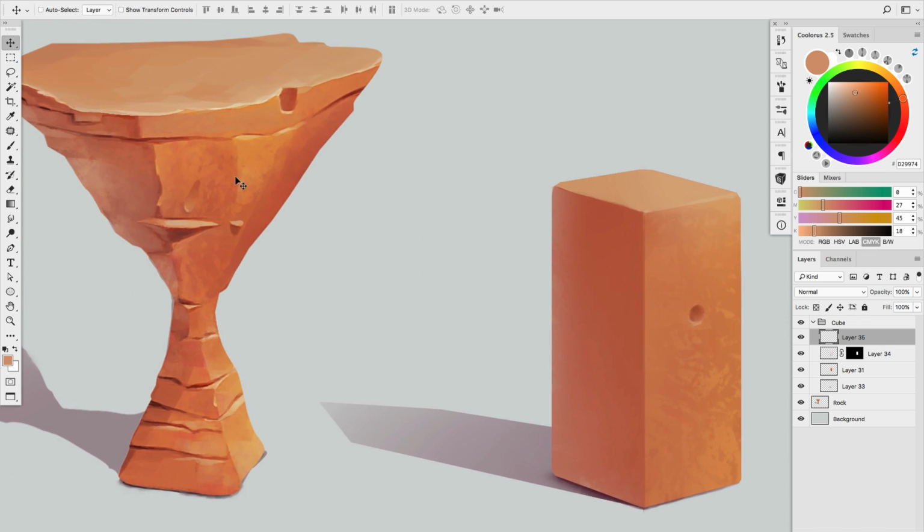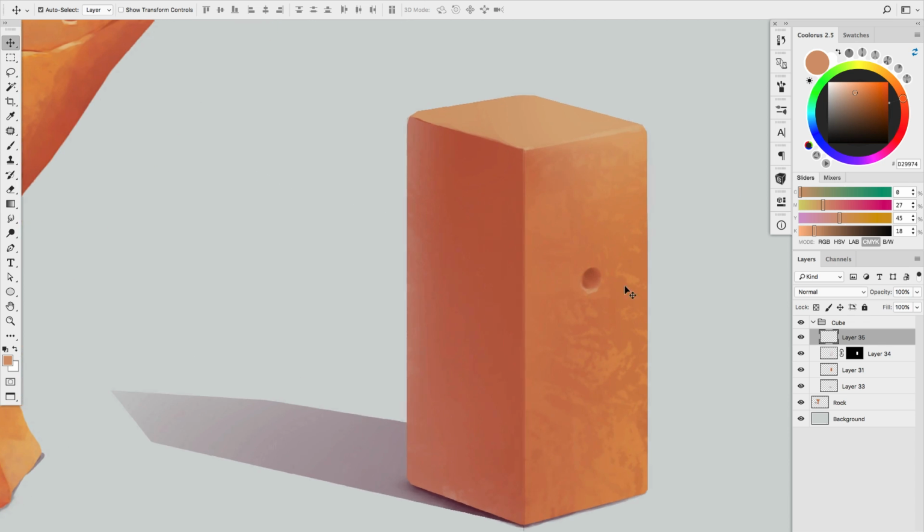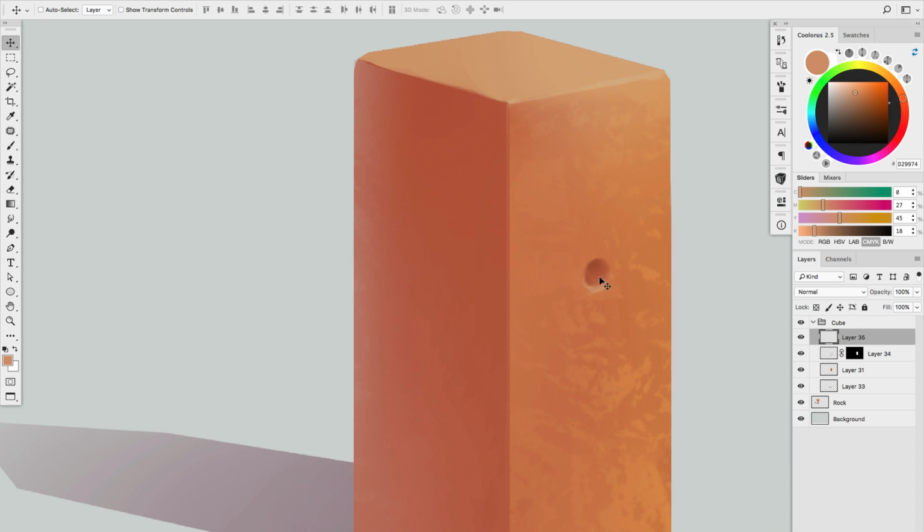If you look at my example right here, I had a lot of details on it with texture brushes, but then I went back onto it to add those things. Right now this looks like a hole has been drilled, but then you can start designing the corners. Maybe a piece of the corner of the side here is gone, so you can paint some light, and if I paint some light, it means that I'm going to have some shadow at some place. So maybe the shadow comes from here, and then those two will blend together, and just like that. It was really easy.